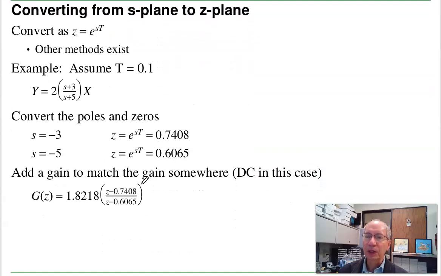To design a digital filter, personally what I like doing is going from the S-plane to the Z-plane, and you convert as Z is e to the st. So here I've got a 0 and a pole in the S-plane. I've got a 0 and a pole in the Z-plane. The 0 converts as e to the st. The pole converts as e to the st. To find the gain out in front, match the gain at some frequency. So if I plug in DC, s equals 0, I get a gain. Plug in DC, in which case at DC z is 1. And z is e to the st. If s is 0, e to the 0 is 1. Z is 1 at DC. These two should have the same gain at DC, and that gives you this fudge factor. That matches the DC gain, same poles, same zeros, same DC gain, same filter.